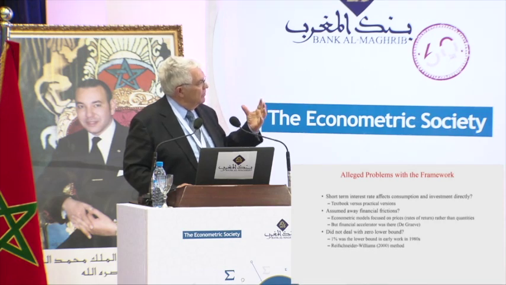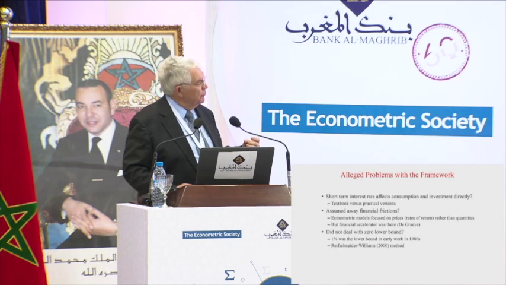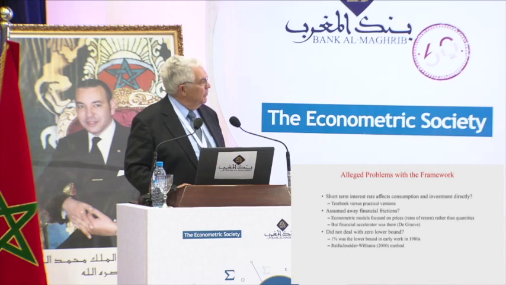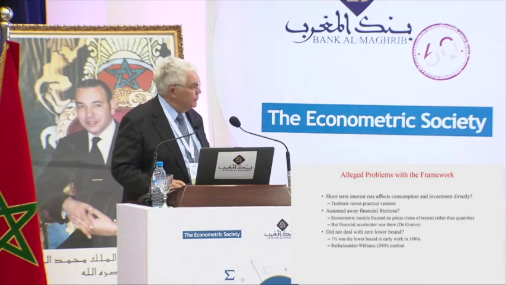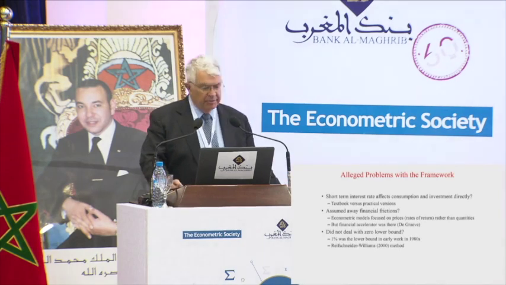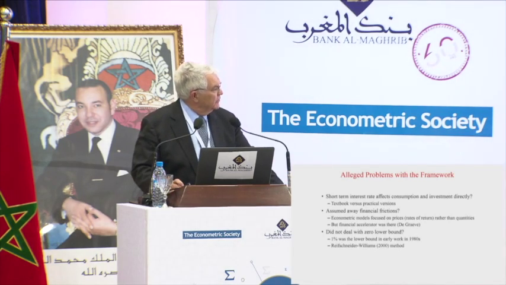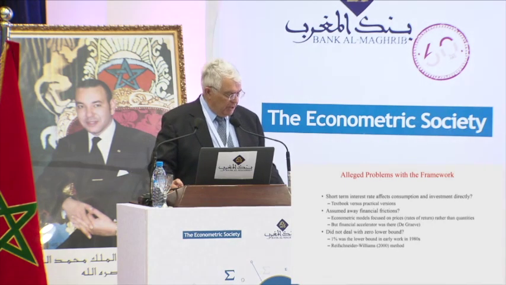And then there's a question, did it assume away financial frictions? Well, these models were not really good on financial frictions, although some did have a financial accelerator. And of course, there was a question of whether it really dealt with the zero lower bound, which is a hot topic now, which I'll come back to. In some sense, it did. Even back then, you had the Reifschneider-Williams approach, where the zero bound was taken care of by a kind of meta rule: when the interest rate hit zero, you would promise to hold it there longer, for a period of time proportional to how far the bound was binding. So there are problems with the framework, but not insurmountable.